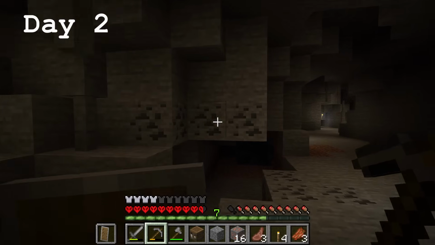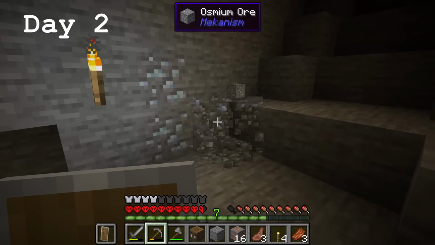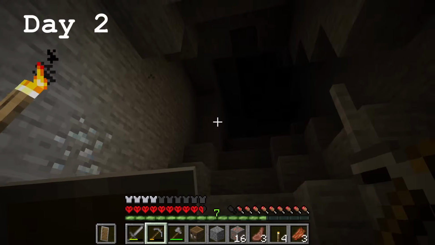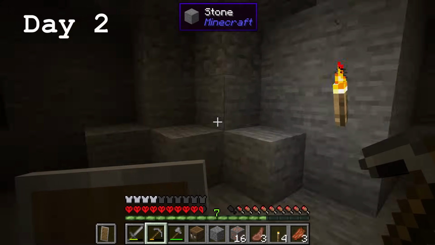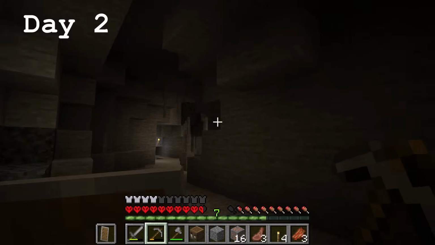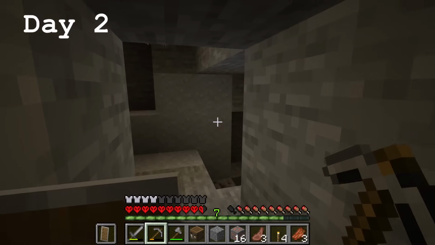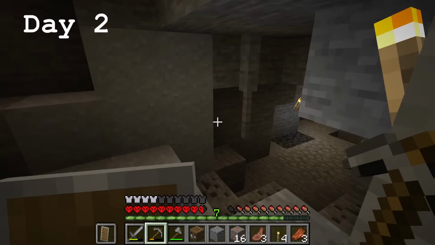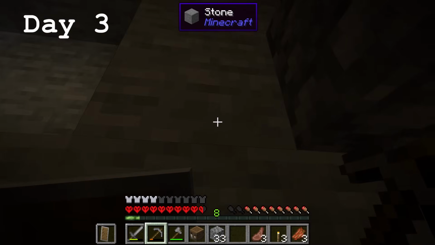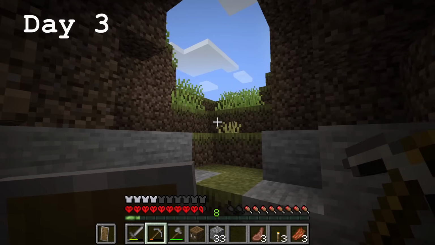I spend most of day 2 mining. While I'm doing that, I hear stone sliding on stone. That can only be one thing: the Weeping Angels. I get freaked out and hide in a wall. On the morning of day 3, I dig out and get one tap to another dimension.